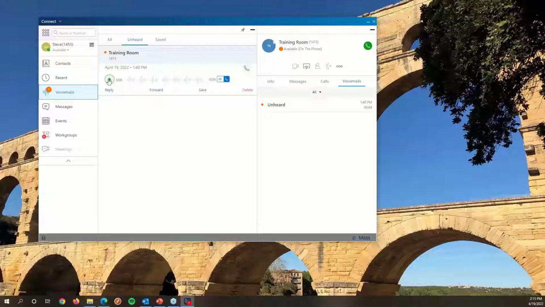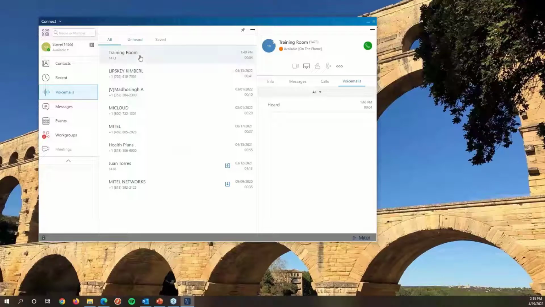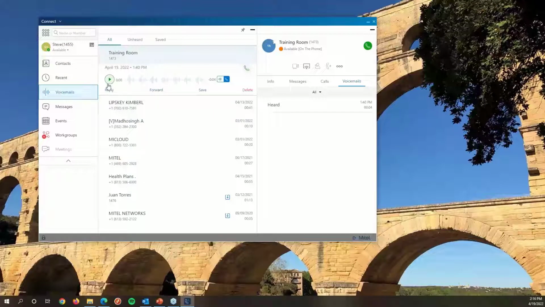As you play it, it's going to move that indicator across the screen here. If you need to pull that message back to go back over the phone number that someone read off real quick, you can click back in here and pull that back that way. Oops, now I've heard it, so now it's over here under my all messages. You can choose to play this message either through your computer speakers or your desk phone. In this case, I'm assigned to my desk phone.